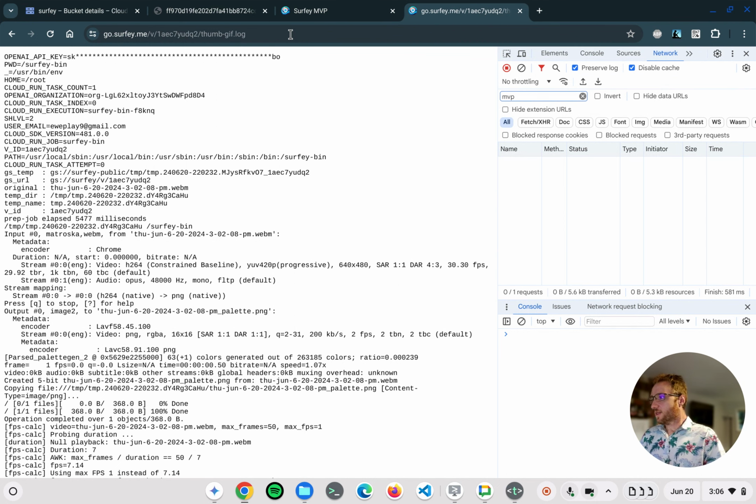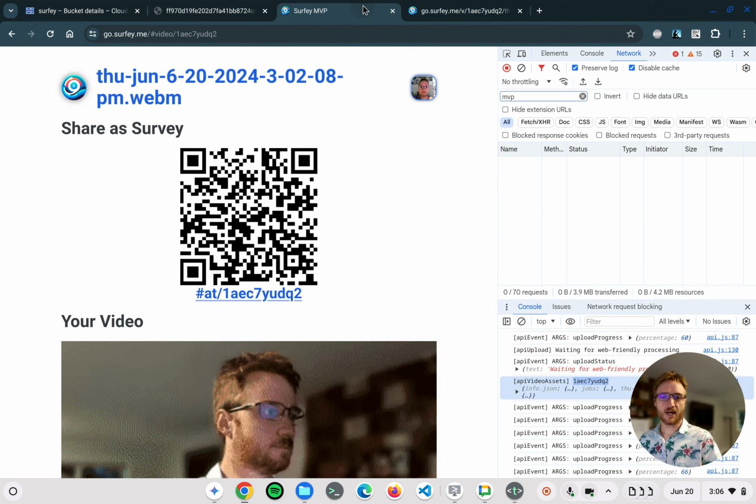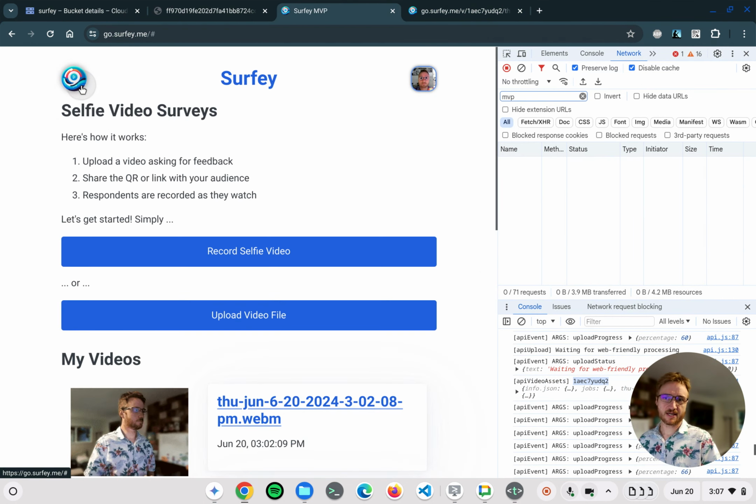So the idea here is also that I'm going to use something other than Cloud Run to execute jobs. Cloud Run jobs are fantastic in that they were rather easy to get started. I wouldn't say they're easy, but the hardware that they run on is weak, and the startup time is just incredible. I think that I can get this down to something much quicker, very close to just upload time.